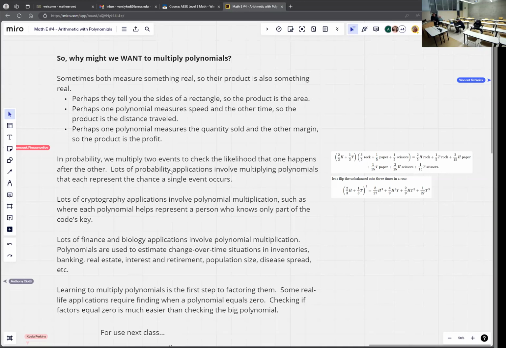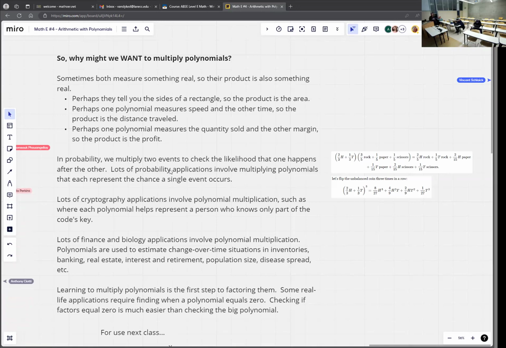Sometimes they are measuring something that's real. So when we multiply, the product, the result of multiplying, is also something real. So area of a rectangle is length times width. If the length and width of some rectangle was changing, maybe it's not changing in front of our eyes, it might be a design issue. We're trying to design a room in a building, and this polynomial is the length and this polynomial is the width. And we're gonna fiddle with it and try and make the room the right size or something like that. Or maybe it really is changing in front of our eyes, who knows?